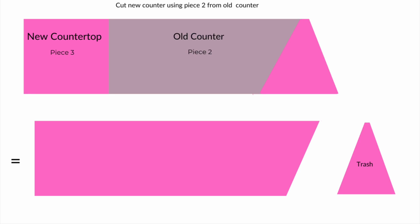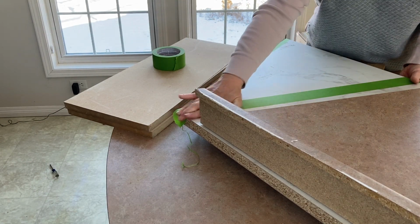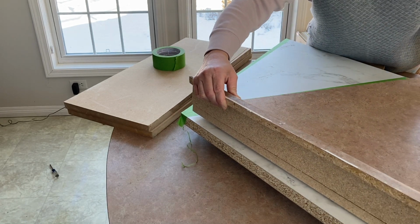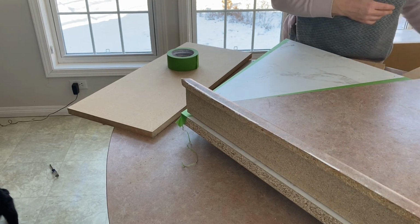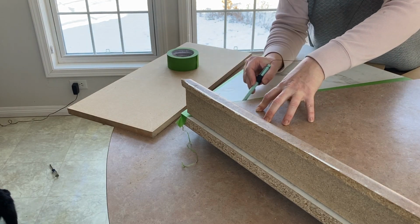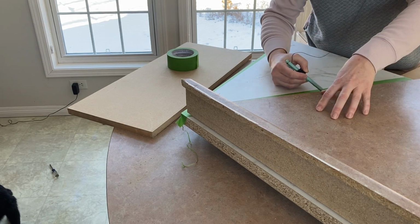After that, I took the other piece of my old counter and used its angle as a guide to mark and make my second angled cut that will be joined with the first cut I made to make my counter fit in the weird angle of my kitchen. I lined the second piece of old counter up on top of the new counter and traced the angle from the old counter onto the new one, and used that line to cut the second angle.